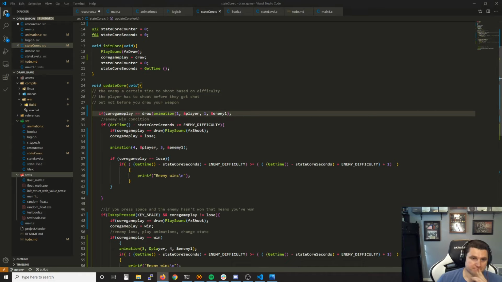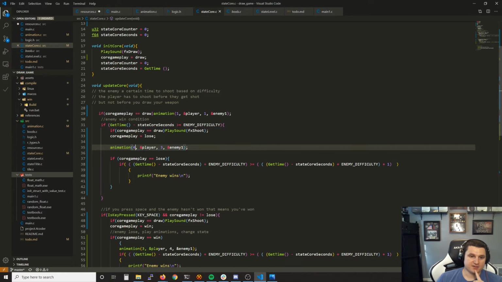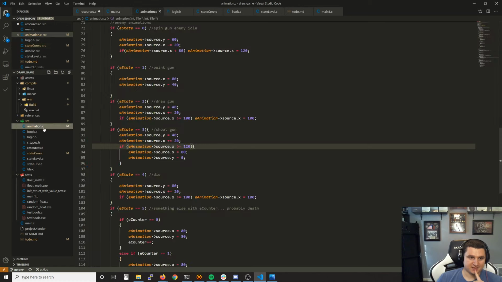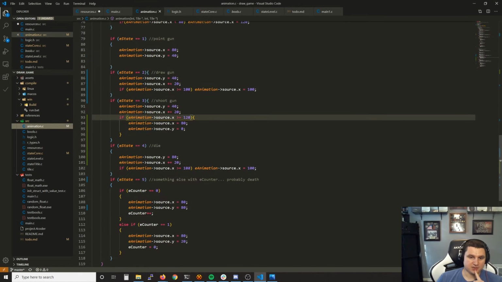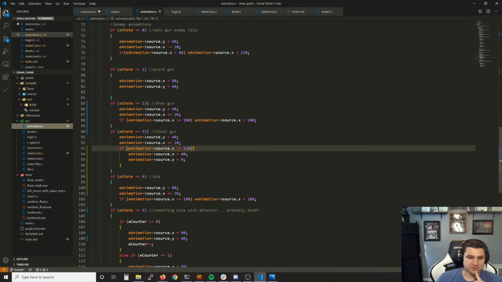This is obviously changing the animation in the way that we expect, because the player dies and then he stays dead. So I think it's an animation thing, because the player's dying and staying dead, and only the guy that's shooting changes. So let's see what happens here. We say this is the wrong animation.